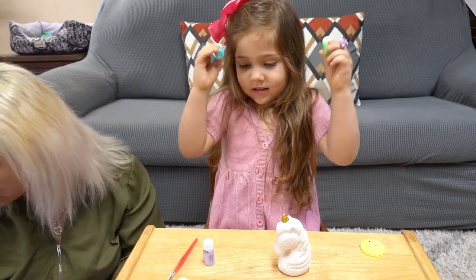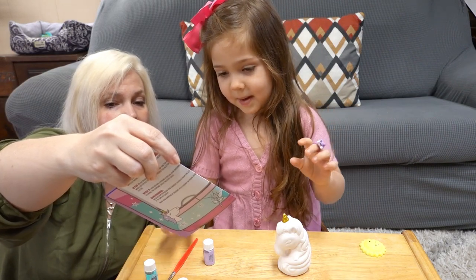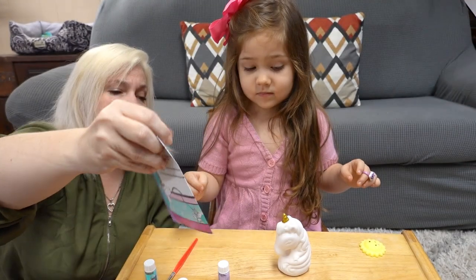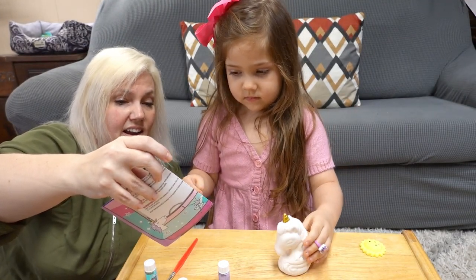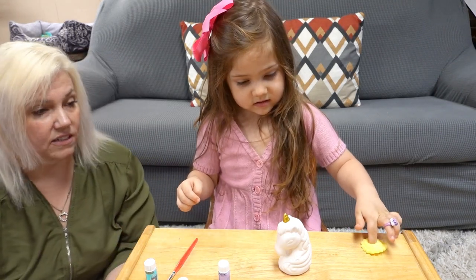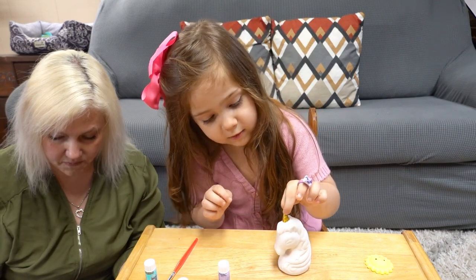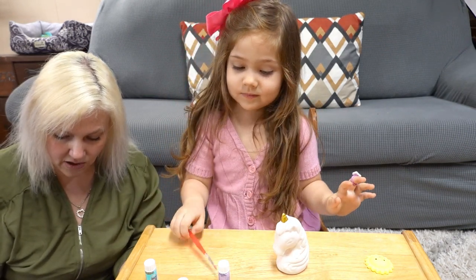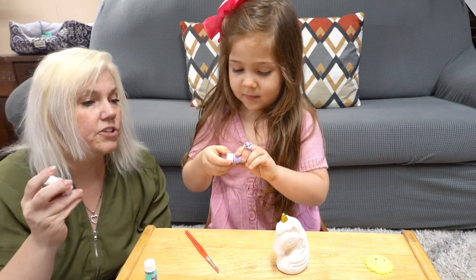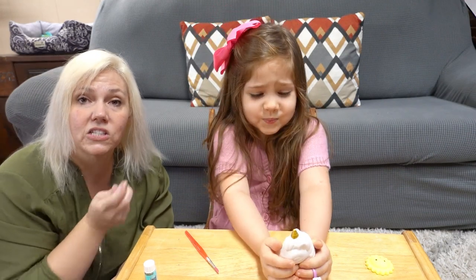And it gives you directions as well if you want to make it like this. Do you see how they colored that? So they kept the unicorn white and they painted the hair, right? You could leave the gold top if you want. I do want to. It's so beautiful. Wow, this is so nice. And you can paint right on your desk here, okay? Abigail is going to paint this all by herself.